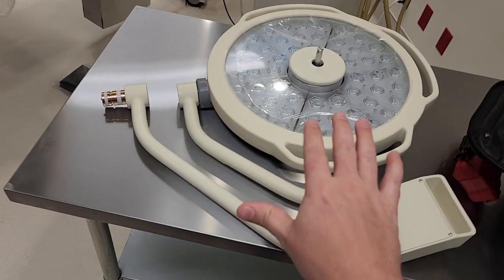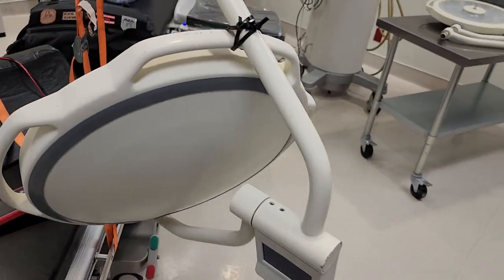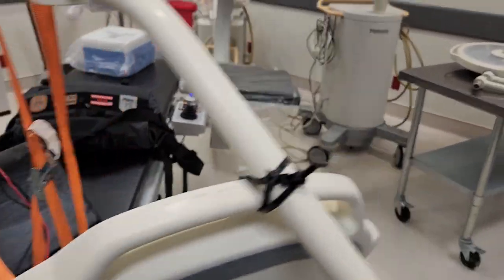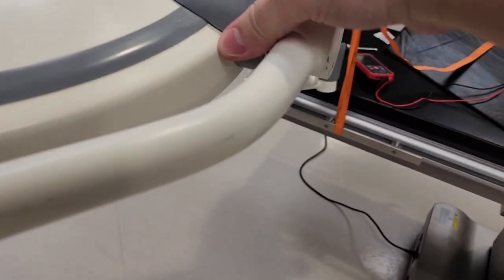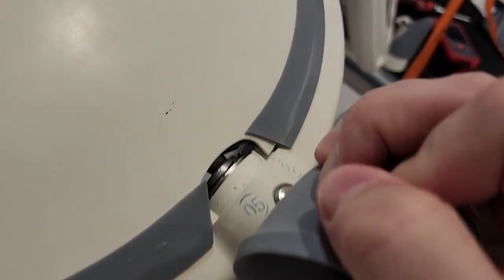So here is the replacement light head. This is a DRE, let's see, what series is it? The SLS 9000. That's right. Okay. So this is a DRE SLS 9000 and it broke right here at the knuckle. So right here, there's a rubber boot that normally protects it. And on the other light head, it broke right up here in this collar. And you can see on this one, it's absolutely fine.